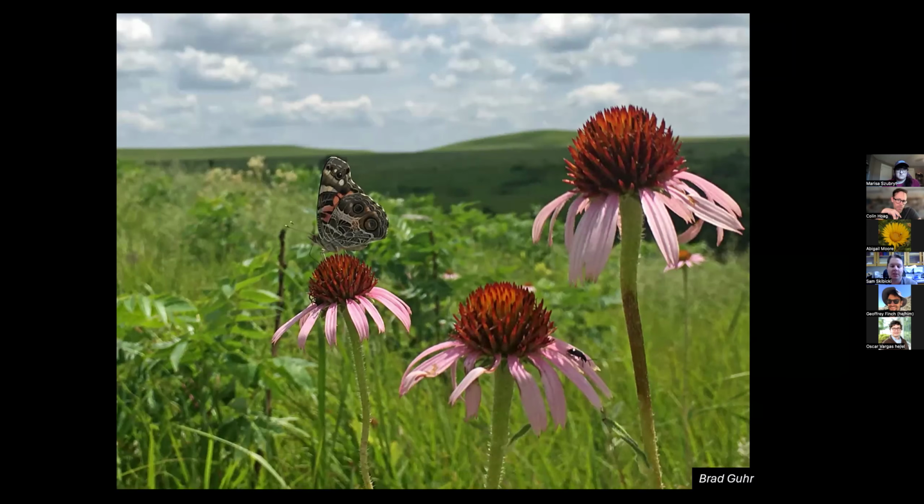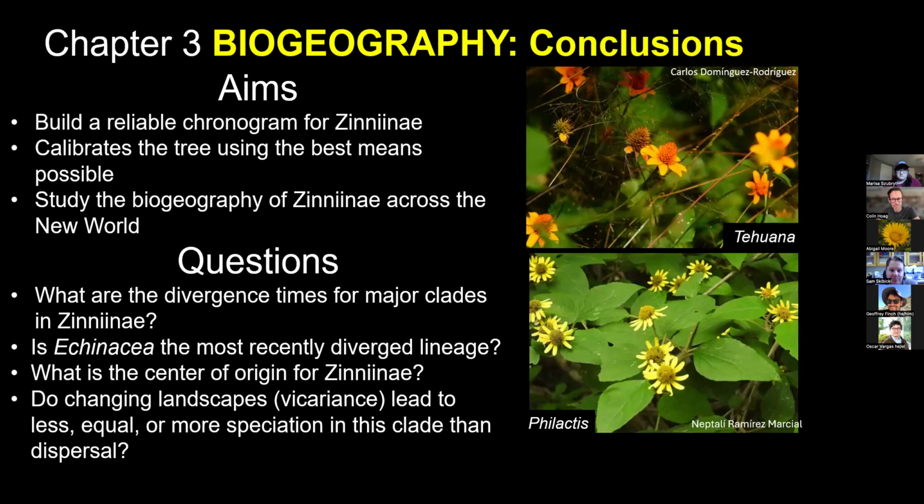So this story, people are always looking for stories to tell in biogeography, and that seems to be the story of Zinniini. The center of diversity is in Mexico, and once this new grassland becomes available, Echinacea moves up and diversifies. And now, whether there were other Zinniini species that were in there when it was a savanna, that's the question I haven't answered, but something that keeps me up at night for sure. Maybe they all went extinct, or maybe they did and they came back and diversified into something else. But that's the story that I'm telling.